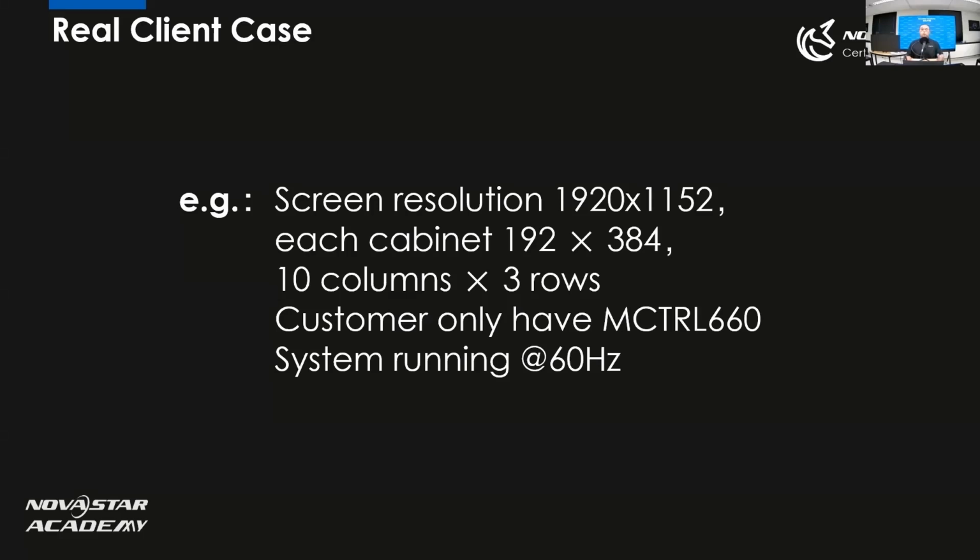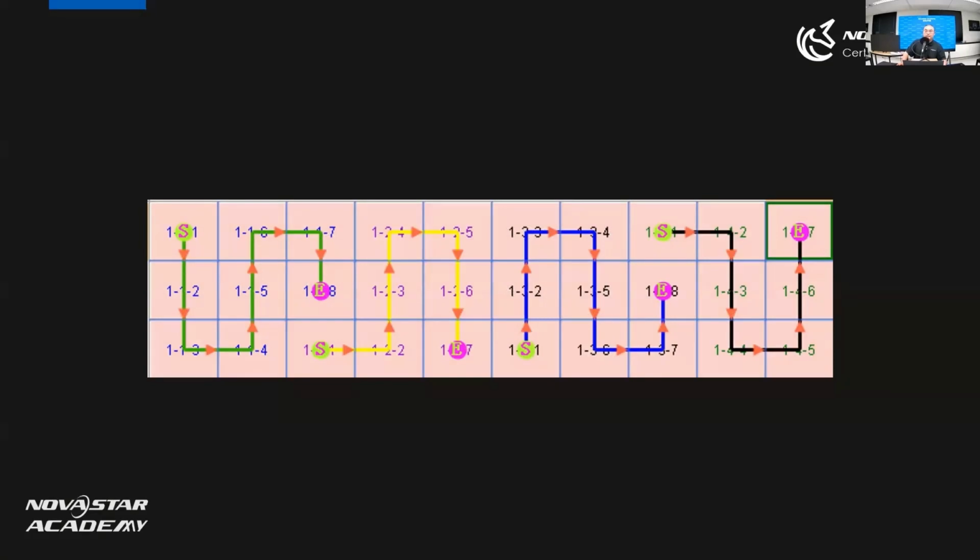Okay, so the question is how we can finish the screen connection, or how we can finish the cabling. If we calculate the output, I believe you should still remember the loading capacity for each output. We use the loading capacity of one output to divide by each cabinet resolution. We know 8 is the maximum number of cabinets to be connected, right? So we can easily have this kind of connection.